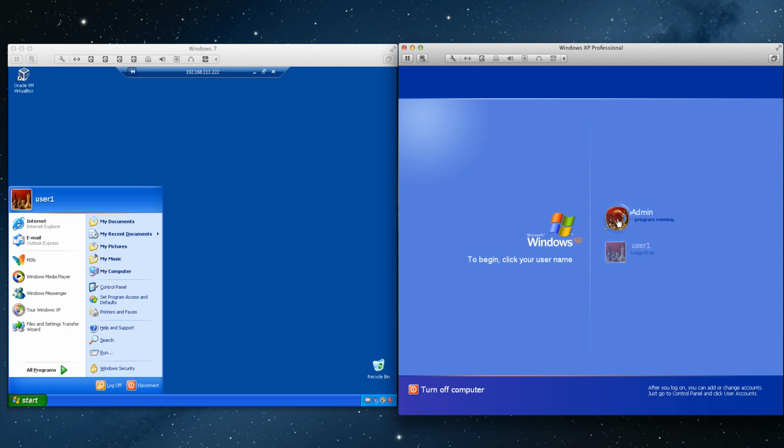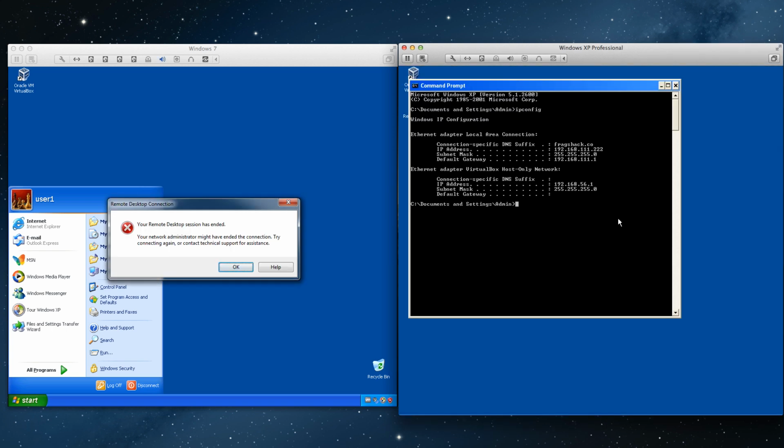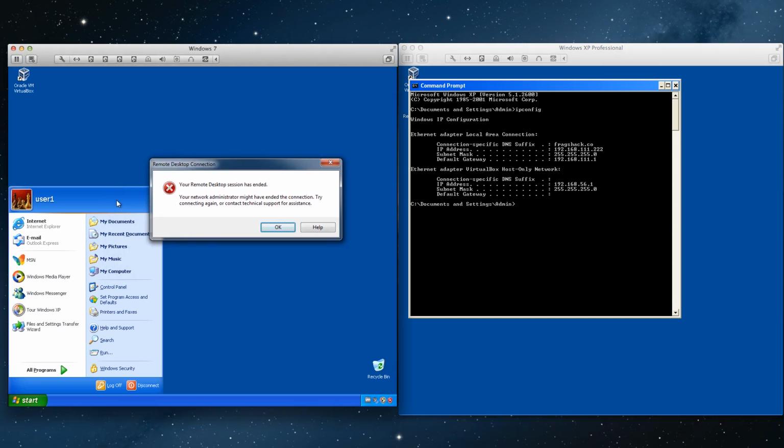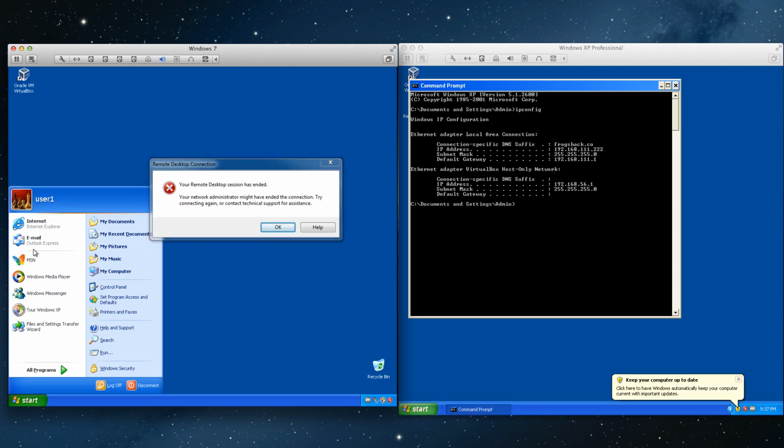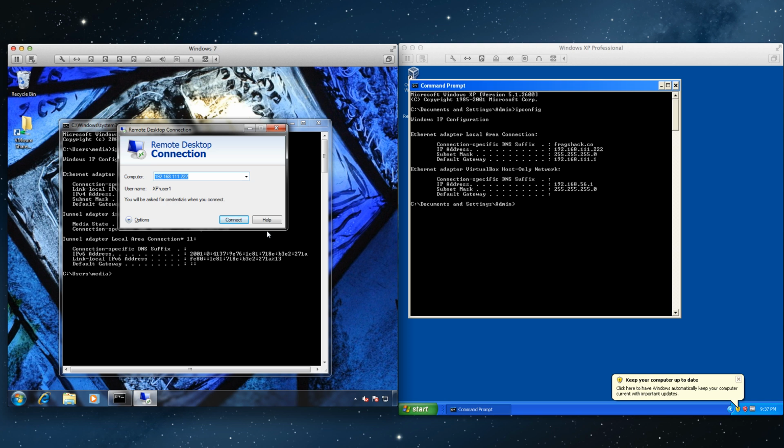Alright, so if admin decides to go back in there, it's going to let you in, and then over here, you can't launch any other applications, so essentially you're forced out of the machine, and therefore you're out.